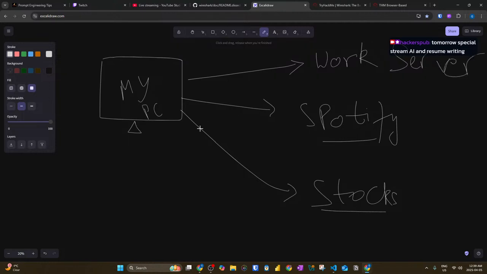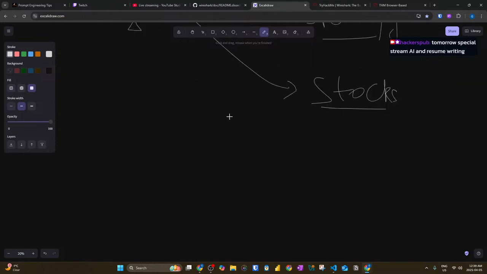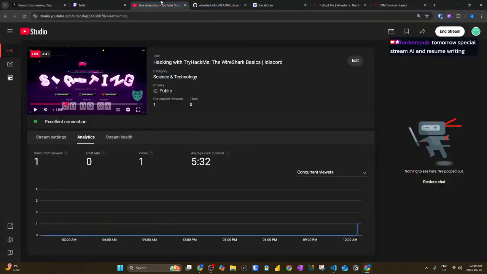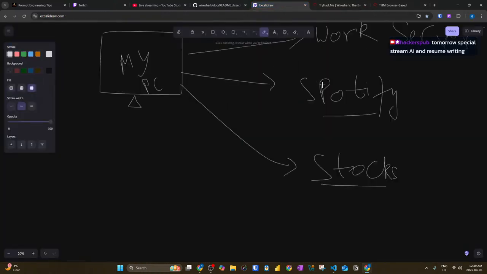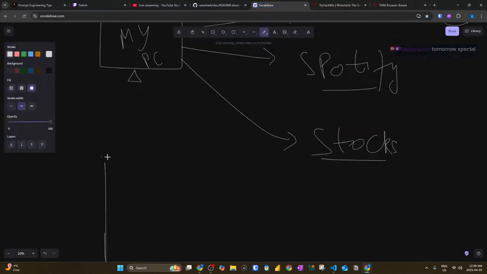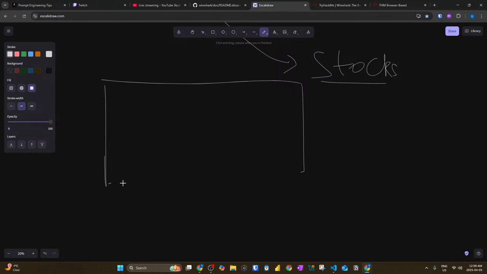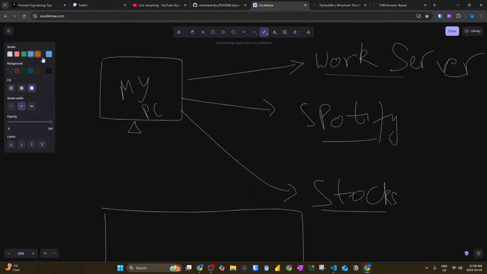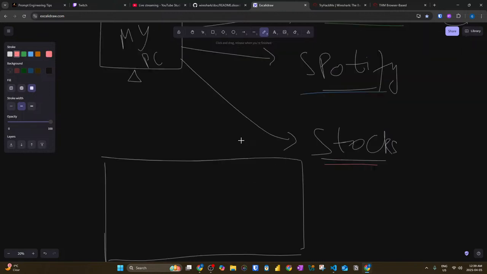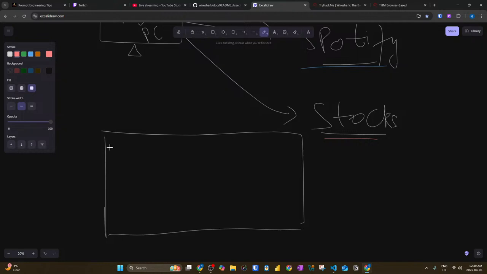So we have a work server, right? At the same time, all these things are happening. What this is saying is, let's say the packets in our system are mentioned with lines, the same line. This green is work because money, blue is lofi songs, red is stocks because the whole market is in a meltdown right now. So that's how the conversation sometimes happens in the work server when you're typing and stuff. So let's say the first one, the second one, it goes here and here.